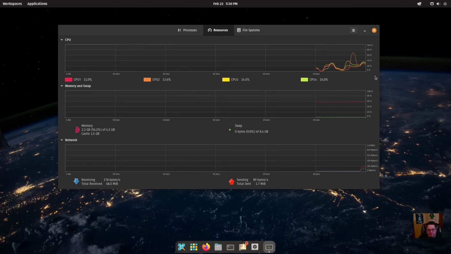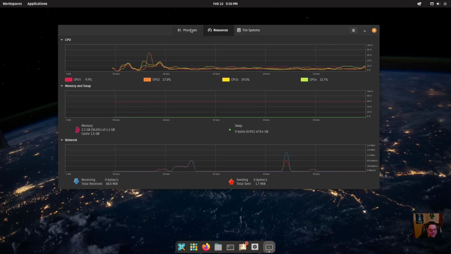And as you can see, my CPU usage is pretty mild. My memory right now that it's using of my 4 gigabytes is actually kind of high. If you look at it, you're looking at right around 2.3 gigabytes. 56% of my RAM is being used right now. I don't know why. That's not good, actually. And none of my swap is being used of the 8.4 gigabytes that it wanted. It was double, actually. My RAM is what it is. And so it's like 8.4 gigabytes. That's insane. That is insane.